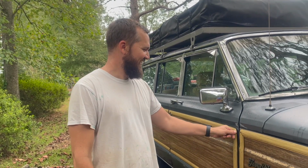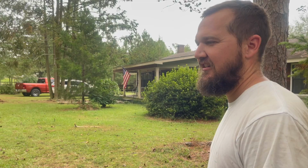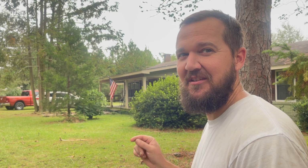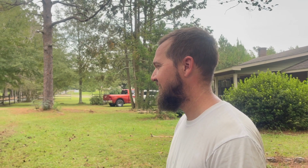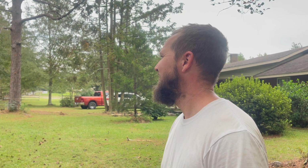I'm sure if we had glossy paint, there would be pinstripes for days. One of the pros is we have flaking wood vinyl sticker. And I will say this: if I needed one more thing to like about Arkansas, the mud from Arkansas washes off really easy compared to Mississippi mud. Mississippi mud, the red clay, must have super glue or something in it because it is so hard to get off, especially if you've let it set for a few days. What about Louisiana mud? Oh, that's a whole other story. Louisiana dirt, I don't even know if you call that mud. Silt. I call that gumbo.